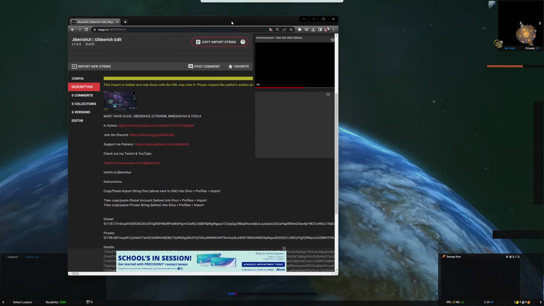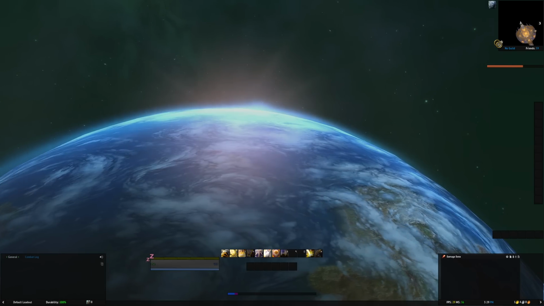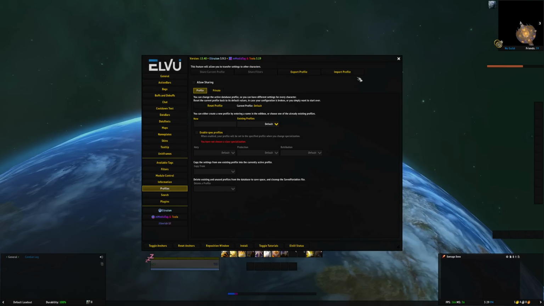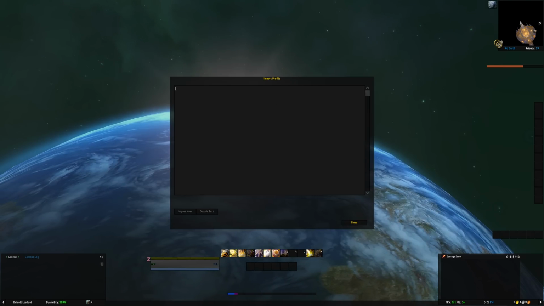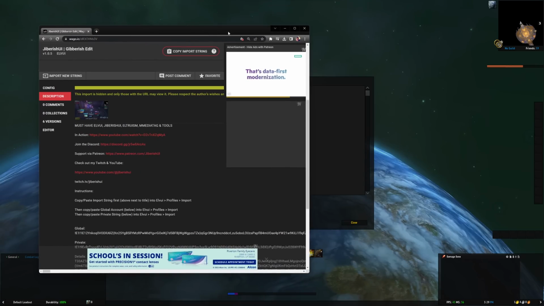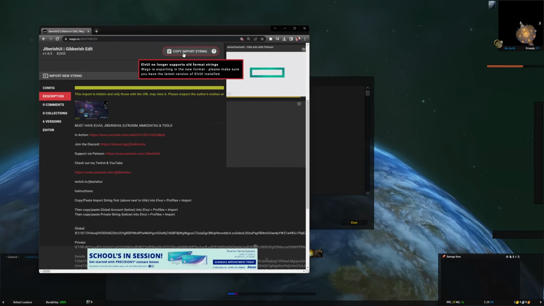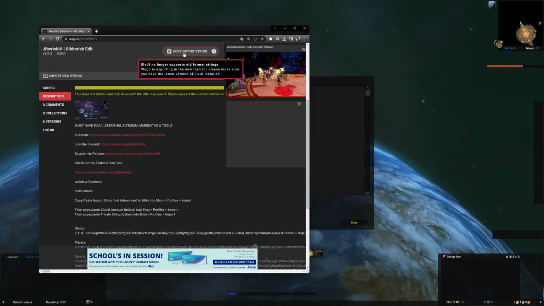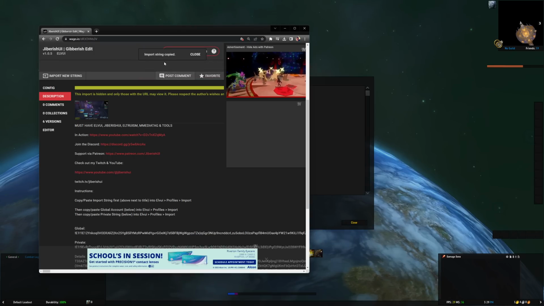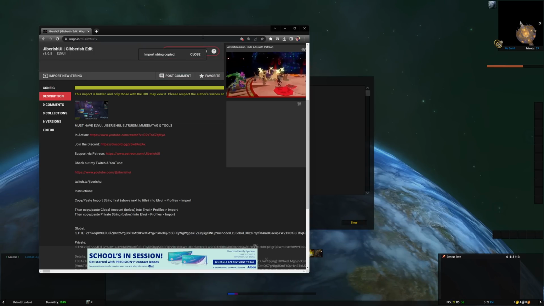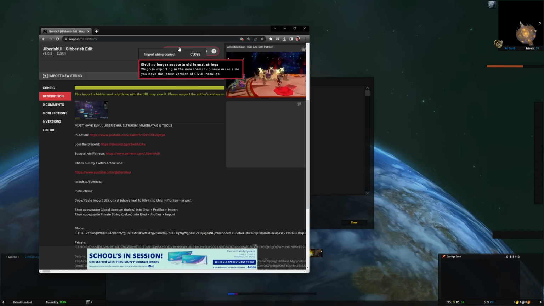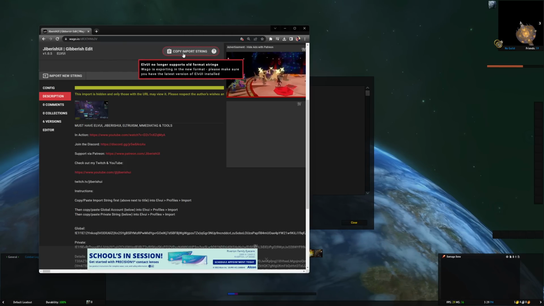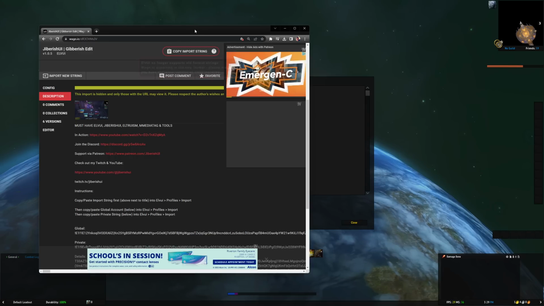Getting into this, I'm going to show you what to do. So open up ElvUI, go to Profiles, go to Import Profile. On the WAGO link, you'll hit this top button up here, Copy Import String. For some reason, it says ElvUI no longer supports old format strings. Disregard that for right now. I think it's just because of the update recently. I'll make sure to update this again, but I haven't had any issues with doing this as I've been testing in preparation for this video. But copy the import string there.